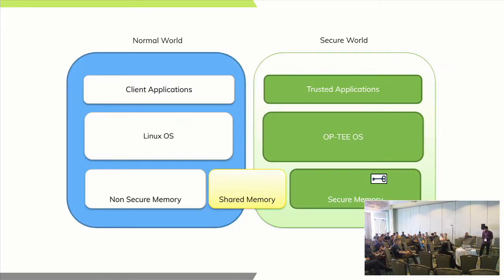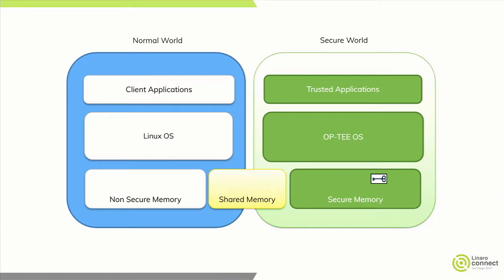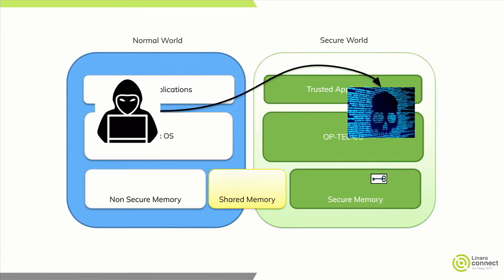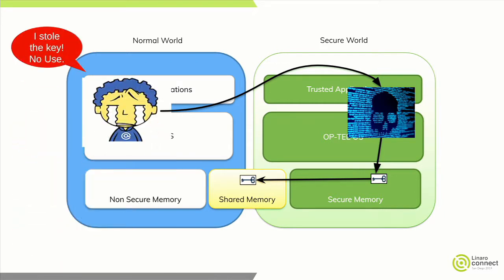So let's see what the state of the hacker will be when hardware-backed runtime secure keys come into the picture. The system diagram is the same. We have the non-secure memory, shared memory, and secure memory, and we assume that we have already loaded our encrypted key in the hardware-backed runtime in the secure memory. Now the same thing happens, and the hacker will be able to copy that key and get access to it, but that will not be of any use to him because it will be in the encrypted format.